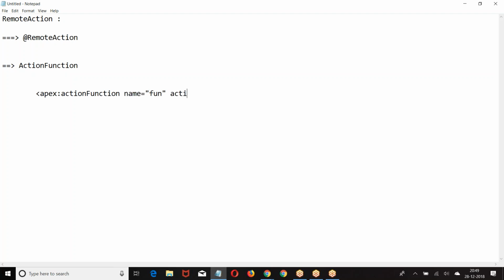I gave an example, actionFunction name equals show, and public void show. Now, if you want to call this show function in the JavaScript, what did I tell?